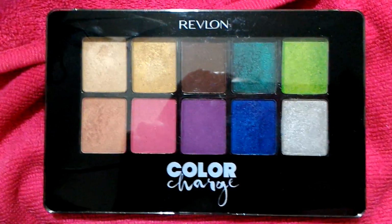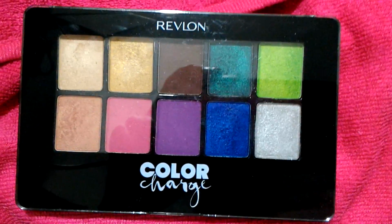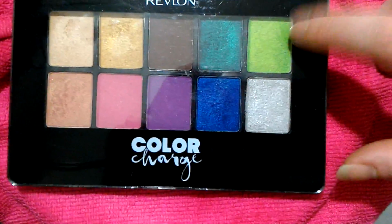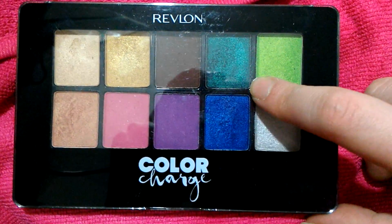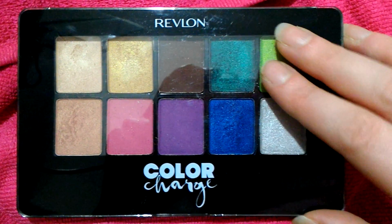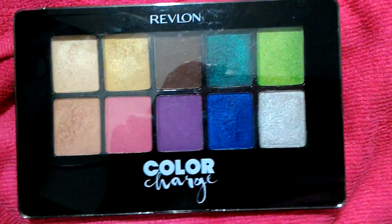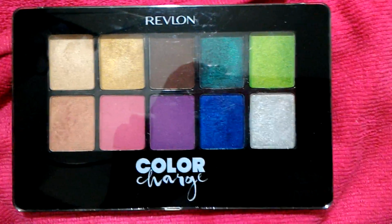And I will bring this also to this haul because I was supposed to buy everything at the same time, but because this is a limited edition, I tried to get it faster. I already saw a video of me using this. This I bought a couple of weeks ago, but it was only this item, and the other things I bought today. I filmed this the last day of July, so.